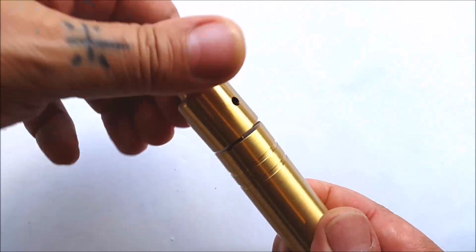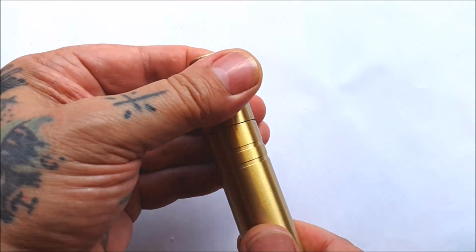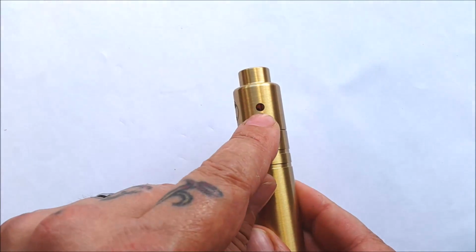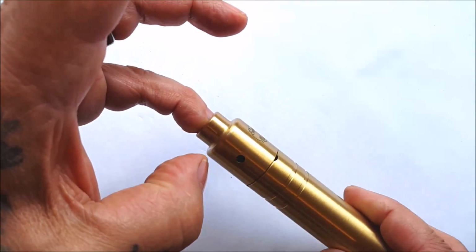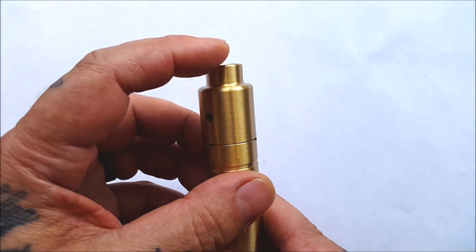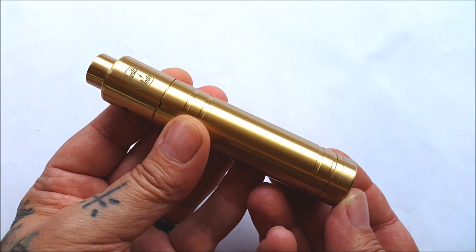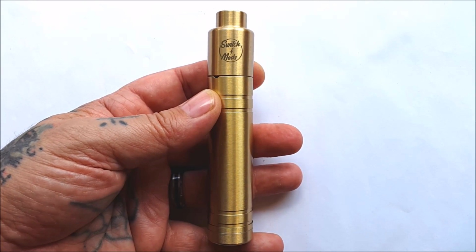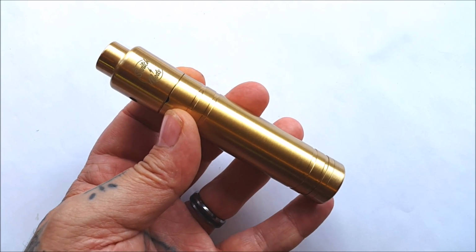And the dripper goes on great. Because there's no logo on the body of the mod, you can point this wherever you want. You've not got to worry about lining it up, is what I'm trying to say. Obviously your airflow holes have got to line up with your coils, duh. And you've got a super big thick, what, 10mm? Maybe 11mm? Chuff cap style 510 there, fixed into the cap. All in all, it's a winner, chicken dinner. Lovely bits of kit, yeah? Dead simple, dead effective, beautifully made.